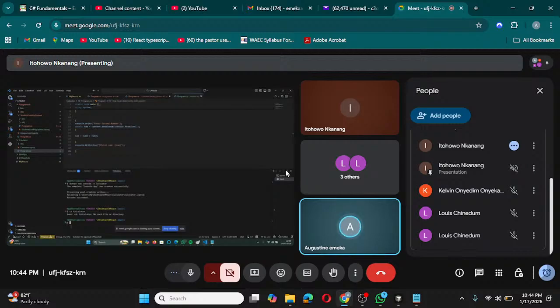You check the spelling of the calculator that you're using. It has to be exactly what you have there. If not, it will show you error.